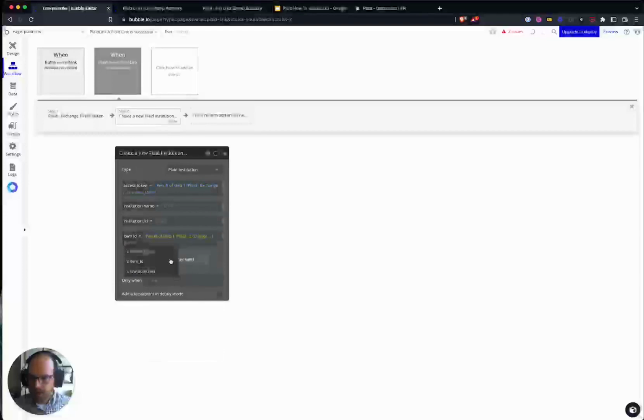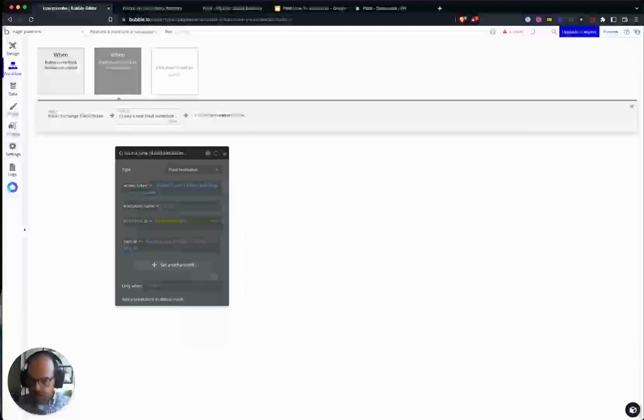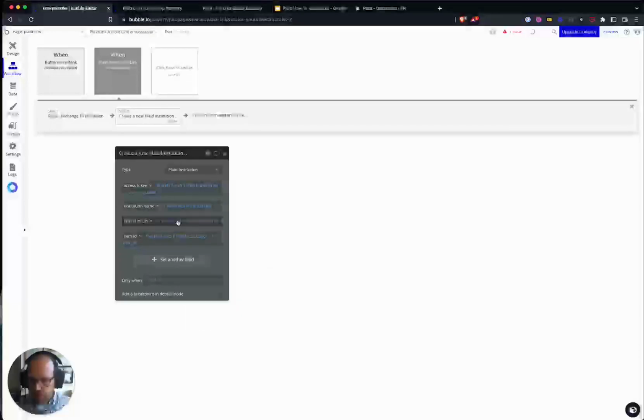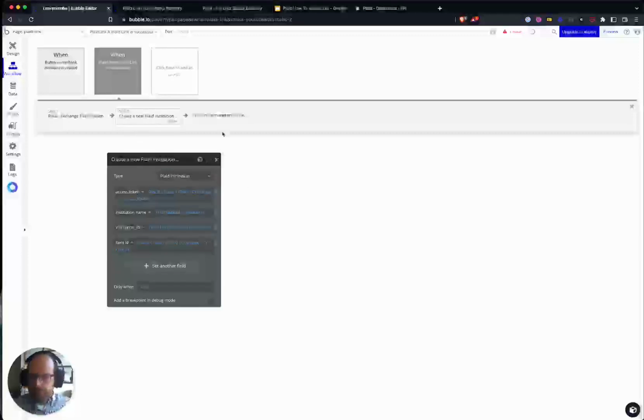The item ID is a result of step one's item ID. And then I use this Plaid link, which will also tell me the institution ID. And this Plaid link will also tell me the institution name. So I can save that information to my database. So now I've created, I think in the example we just looked at, we connected Chime, right? So this will create a Chime record in my database in the institution table.